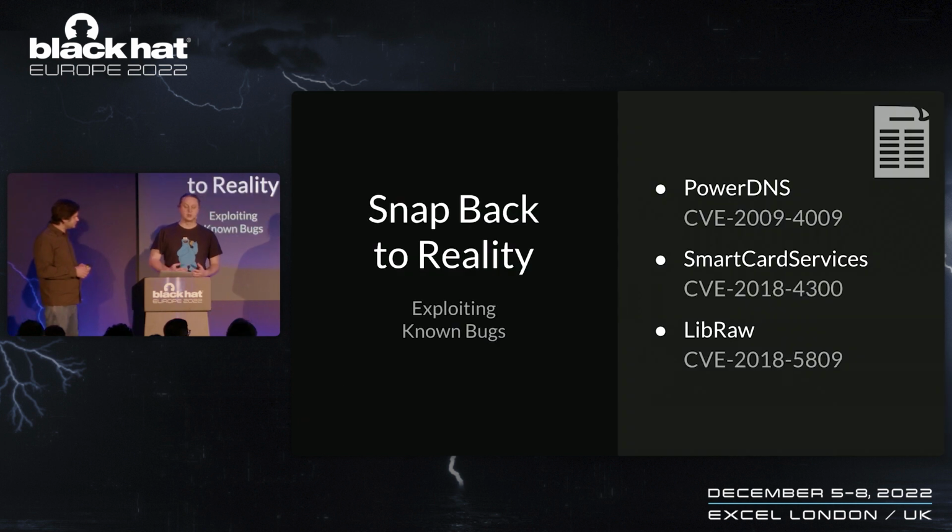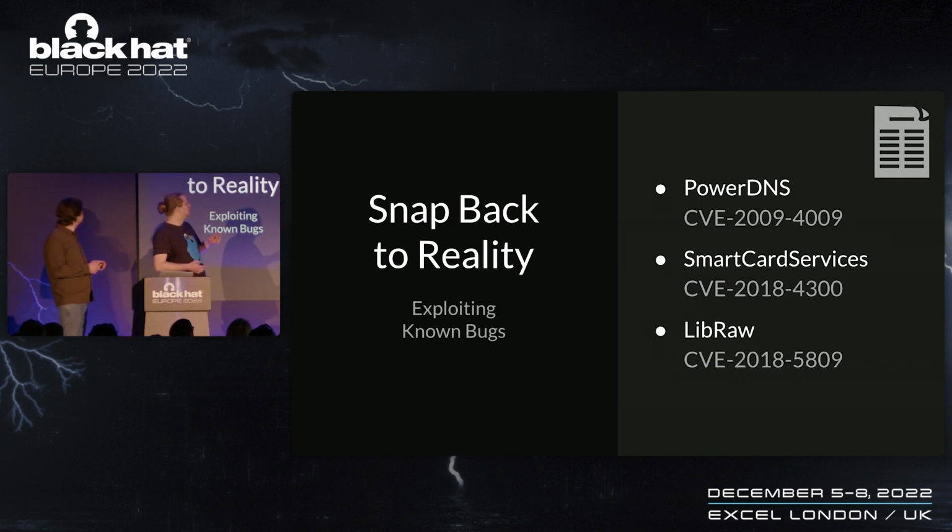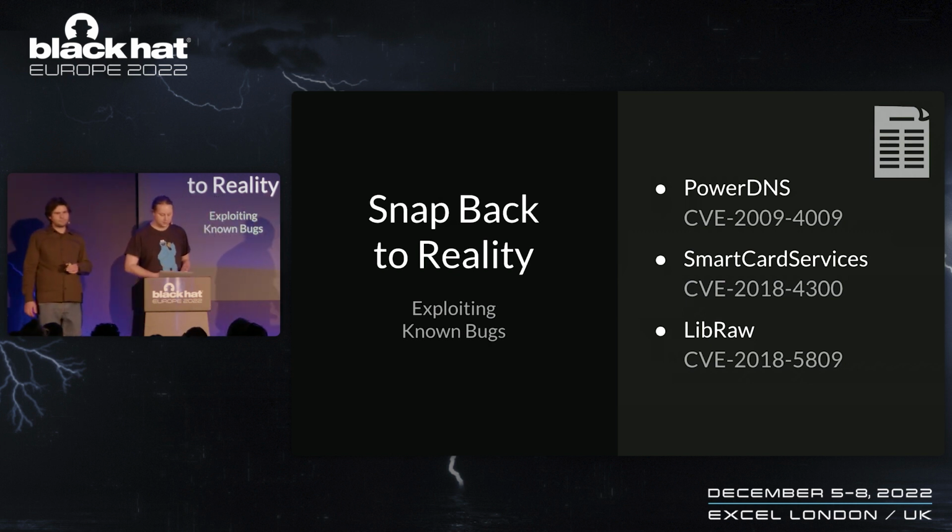We took a look at 3 pre-existing bugs in software that are out there. We didn't find these bugs; these were found by other people. But we looked at whether they are exploitable with this technique, and to the best of our knowledge, they are all not exploitable when modern mitigations are enabled without our technique. So there was an overflow in PowerDNS, which is a textbook example that is really nice to understand. There's Apple smart card services, and then finally there is an exploit in LibRaw, which is a nice piñata to poke at. And we're going to talk about our exploit in LibRaw.